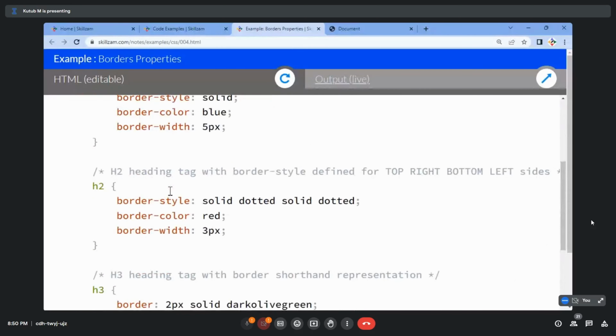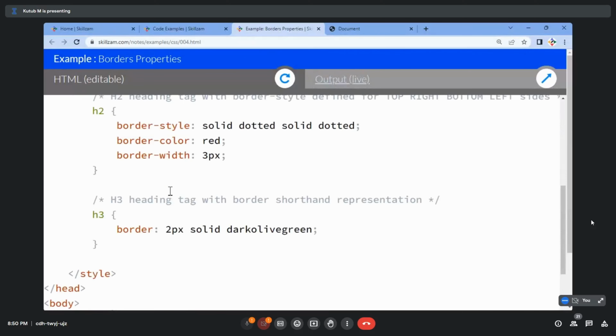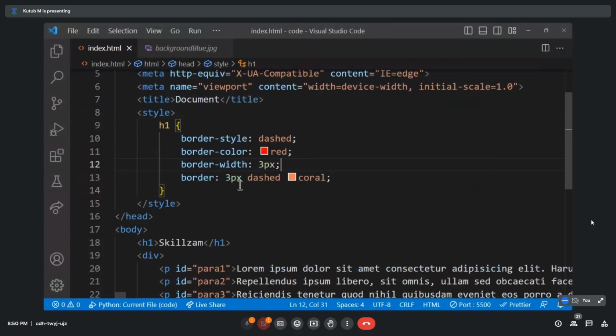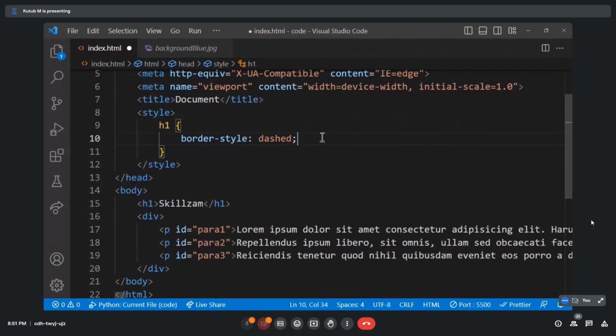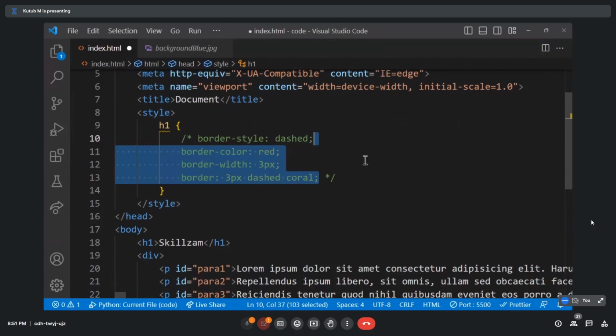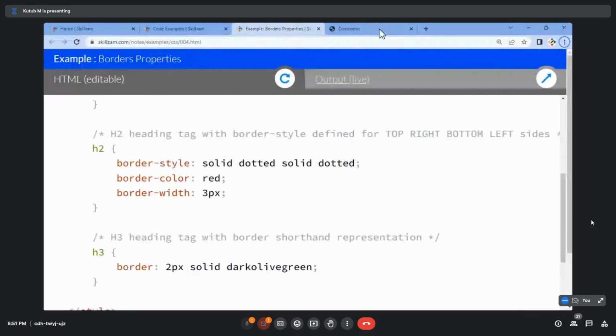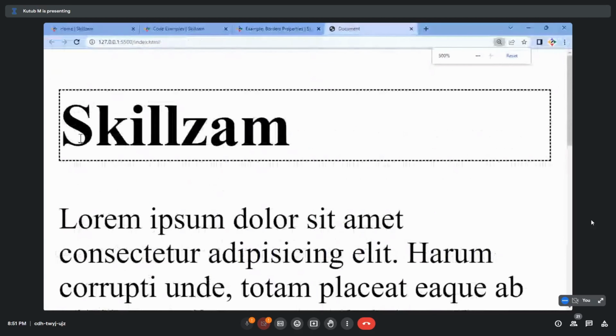Now, what else I can do is let me show you another thing here. Another important thing I just missed out here. Let's take only one example. What this contains is border-style. Now for border-style, Control Z, just comment it out. The border style, what you see, is given as dashed, right? So now if I go ahead and see the output, it is all dashed. That is what you can see here.